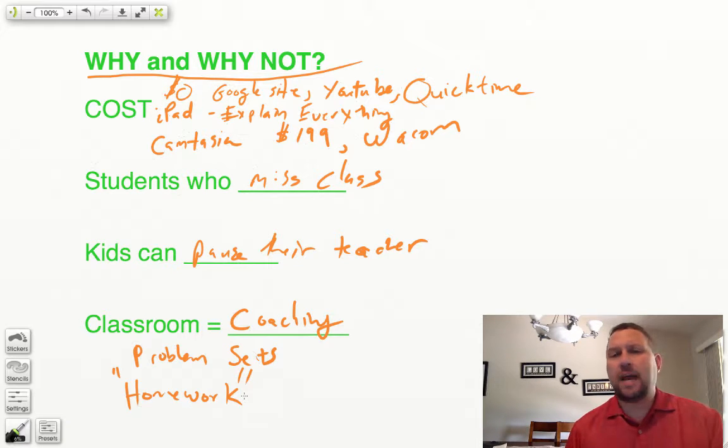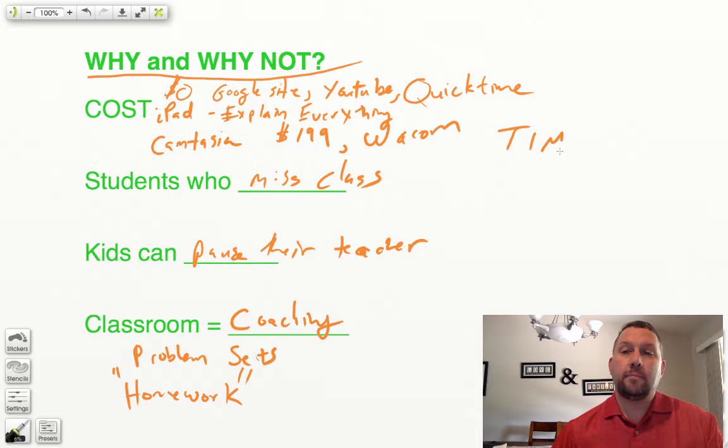But as they're doing that homework, they're doing it on their own time. Maybe it's before school, maybe it's after school, it's at lunch, it's on their phone, it's on the way to the game that they're missing class for. Sometimes they're working ahead. Now, all of this said and done, would I go back to the way I've done it before? Absolutely not.